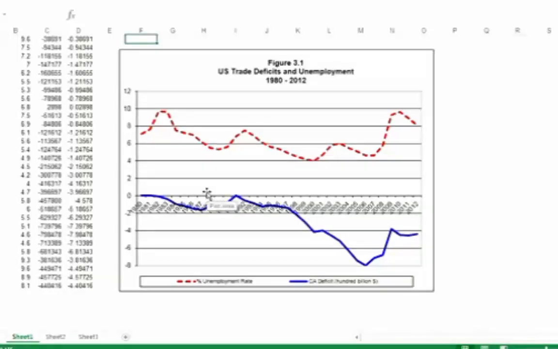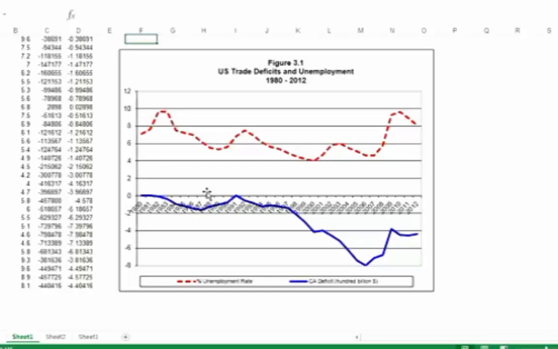But let's look at the changes. And here's where you'd expect to see that if trade deficits cause lost jobs, and we're losing jobs every time the trade deficit is going up and vice versa, then there should be a relationship with the unemployment rate. In particular, you might expect that as the trade deficit gets bigger, we ought to have an unemployment rate going up because people are obviously losing their jobs because of the higher trade deficit. And vice versa, when the trade deficit comes down, that ought to create jobs in the economy and cause the unemployment rate to go down.